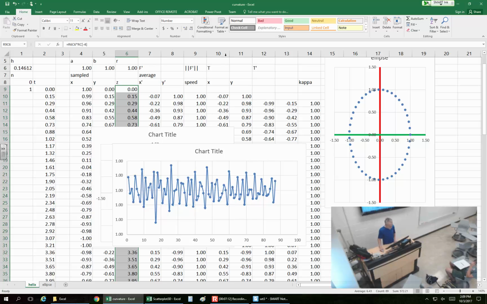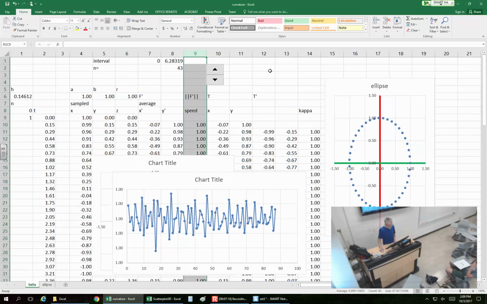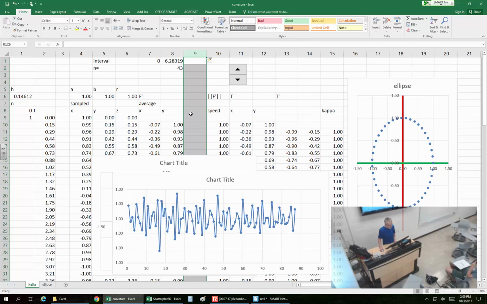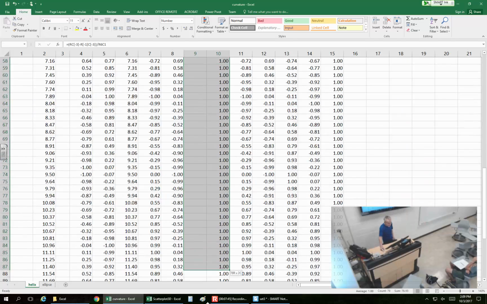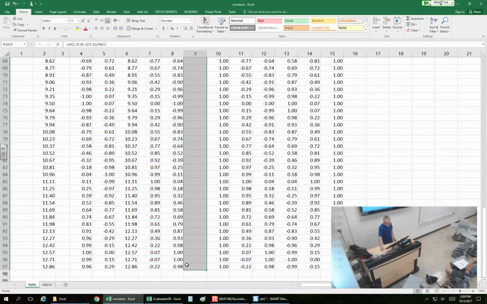Okay, now y prime, that's easy. So I'm entering one more column for z prime over here. There's no need to compute in any particular way. I just spread it to the right. So what do I have here? If we look at it, it's the same difference quotient: the change of z divided by the time increment h on the left. So at this point, I spread it down in order to get the z prime.